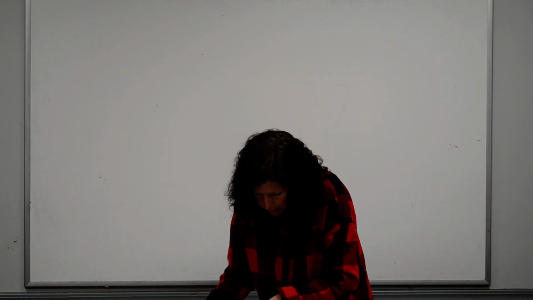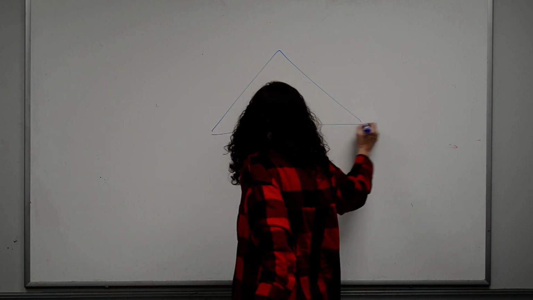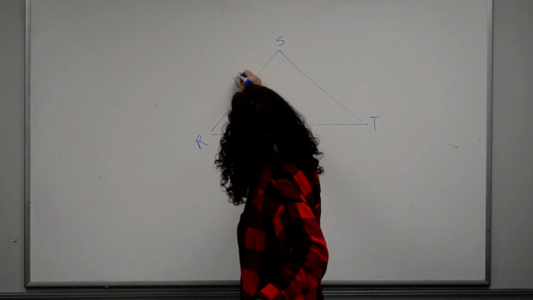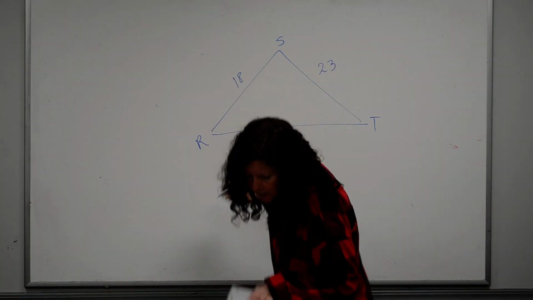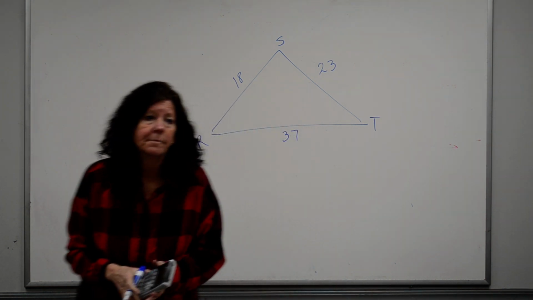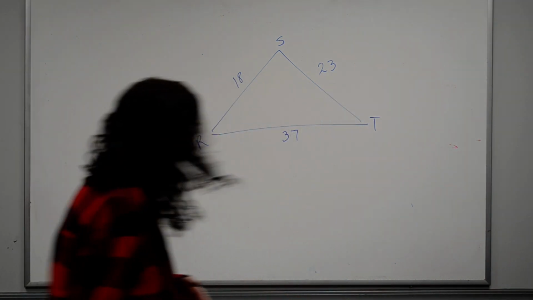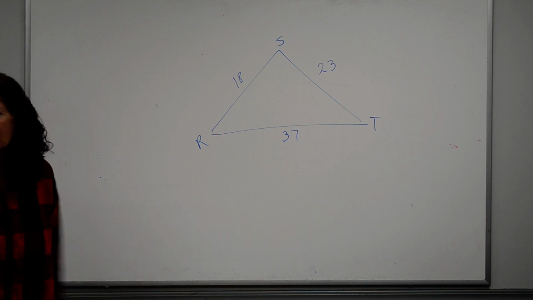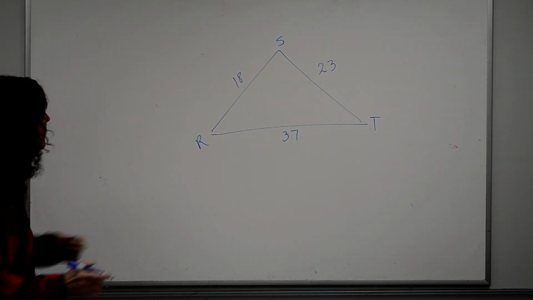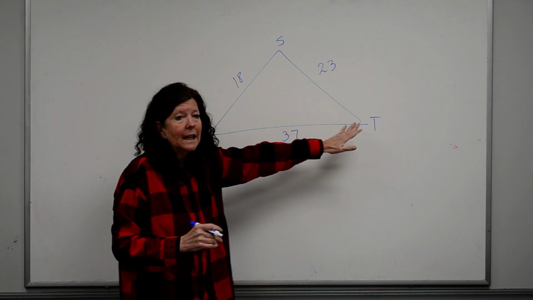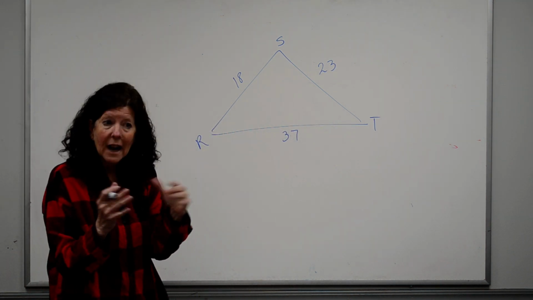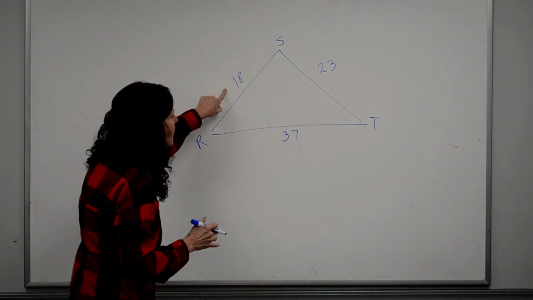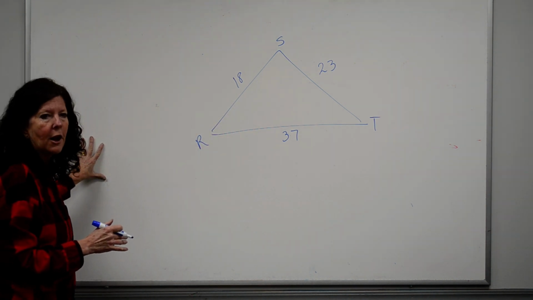So let's say I've got one like this. And it says solve. Well, it doesn't matter which one you do first, but I'm going to need to pick R, S, or T. Which one do you want to find first? T. Okay, so if I'm going to find T, the only place in law of cosines that I have an angle is at the end, right? So it says the cosine of T. So that means I need little t out here on the outside.